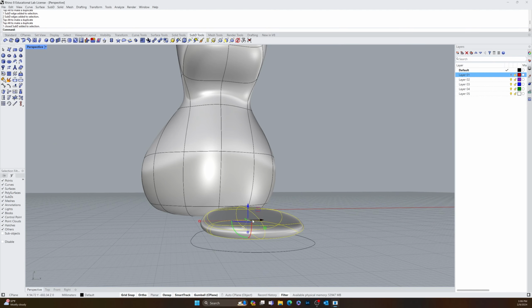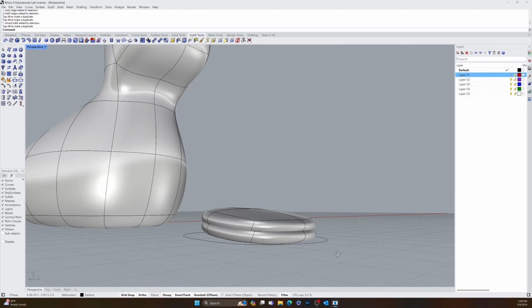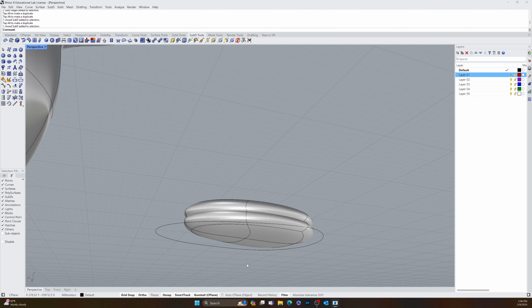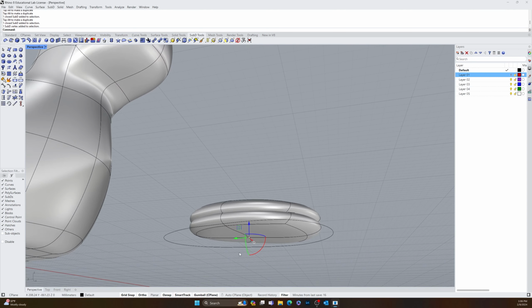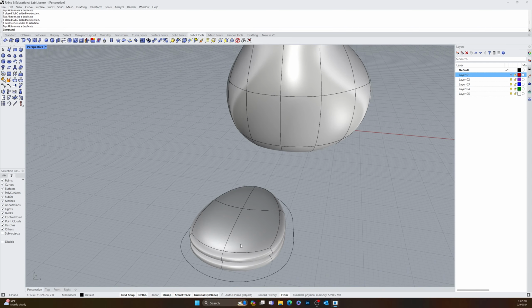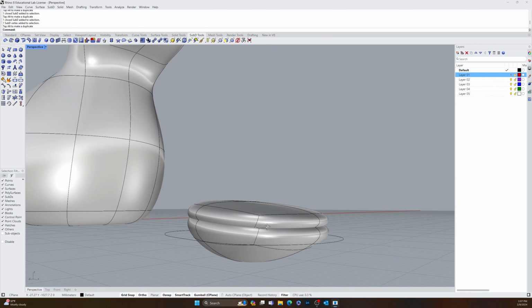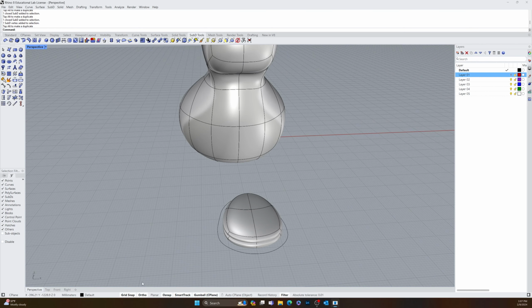All right. And then I'm going to hit Alt or Option if you have a Mac and copy it. And then I'm going to Control Shift click on this point down here and kind of give it a little bit of a lower chin area. I got to look at some images of rubber duckies to see how that mouth works. Okay, all right, let's see what you got going on here.